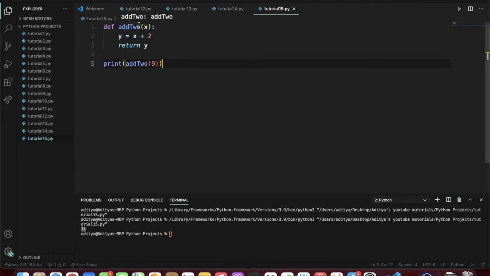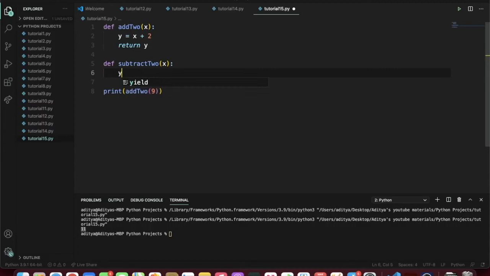So you can do many more things with this. You can have a second function saying def, we can do subtract 2. And then we can put our parentheses, and then we can put our x, colon, and then inside we can say y is equal to x minus 2 here.